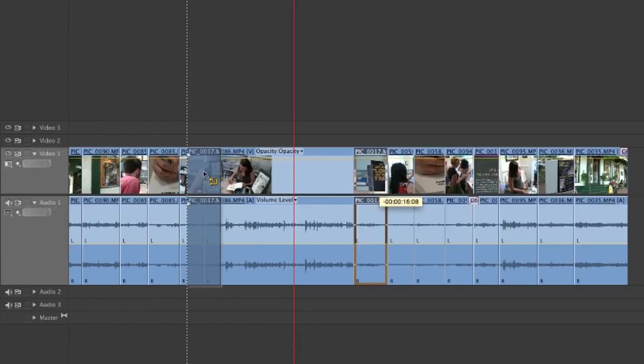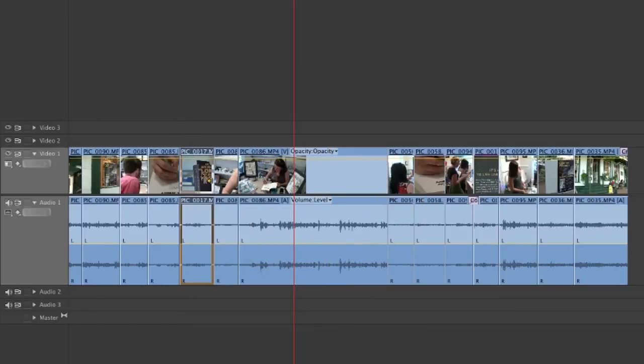Wherever I let go at that edit point, it's going to put this shot in that slot, and it's going to push everything else down to the right. So it basically just shuffled the deck, if you will, or swapped a few shots. It took the shot of the book from this location, put it in between these other shots, and it didn't leave a gap, and it did not do an overwrite. So that is a very effective way to just swap the order of clips.